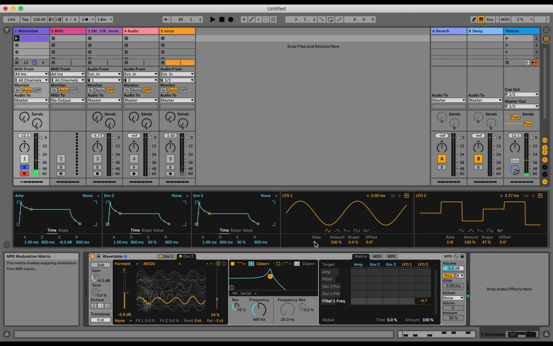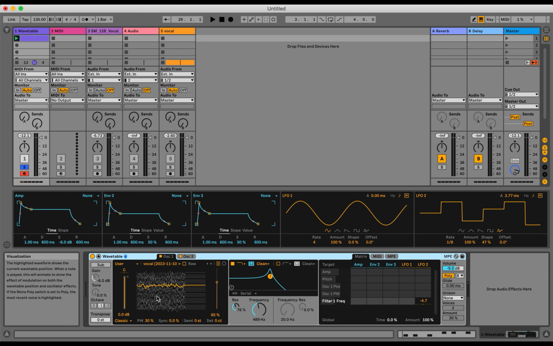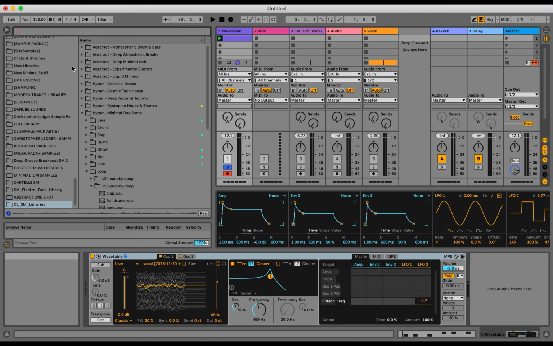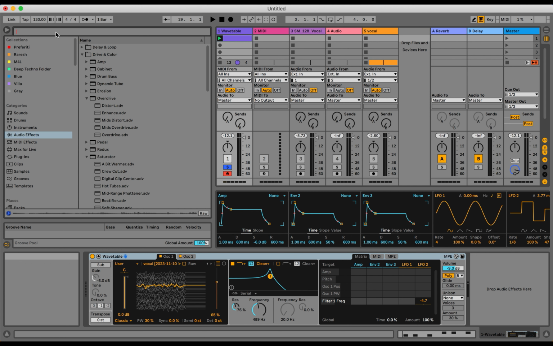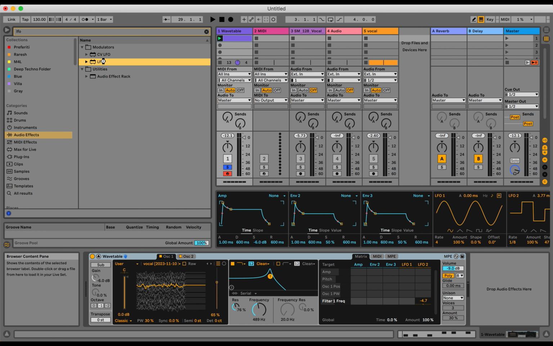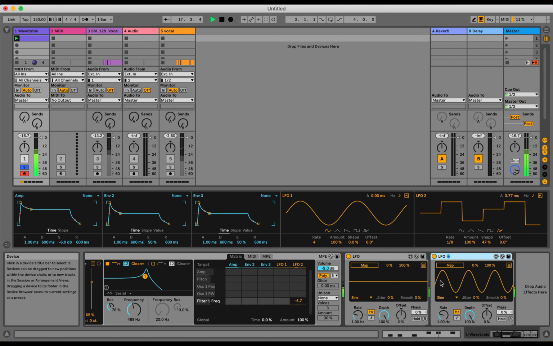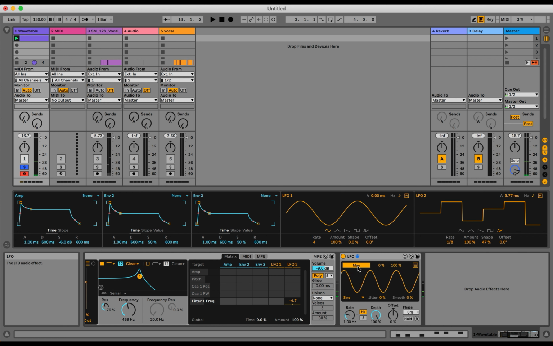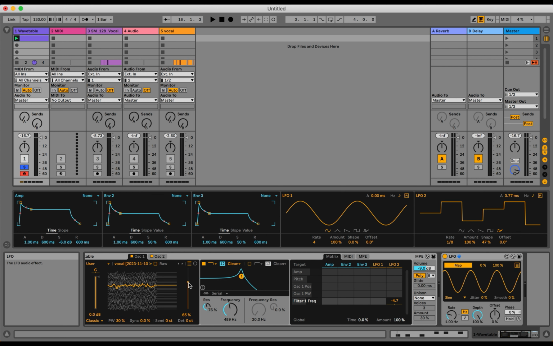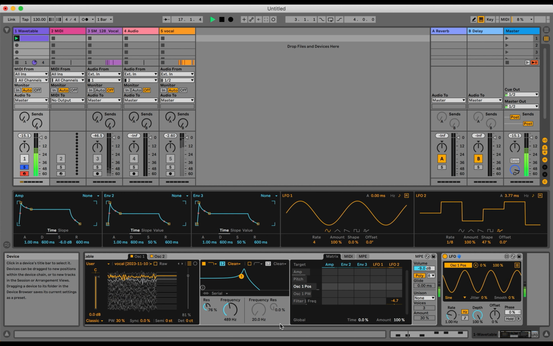I'm gonna apply a very subtle one, but also want to apply one that scrolls through the sound source. So let's actually take an LFO from the modulator folder from Ableton. I'm gonna take a couple, and yeah, why is this not working? So I'm gonna apply this to the first sound source.